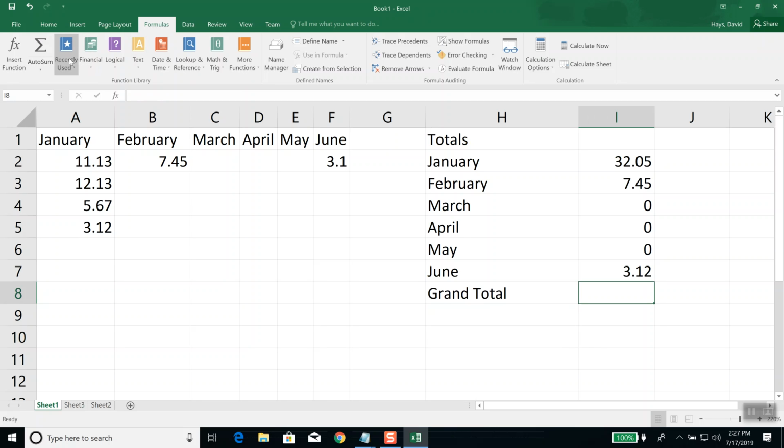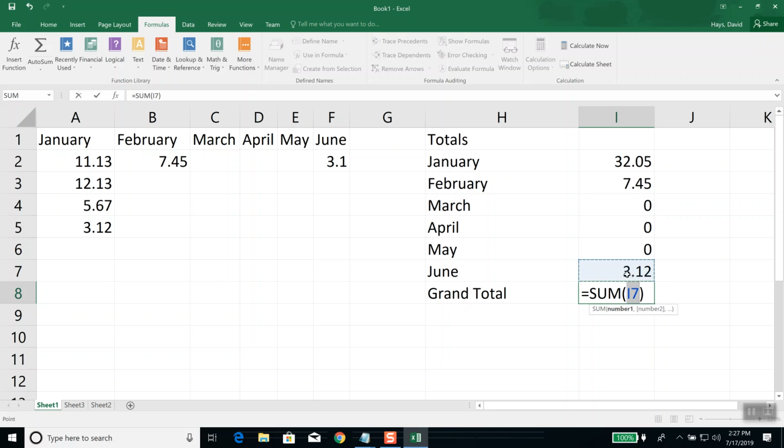I could use the Autosum feature right here. That'd be no problem. Or you can use the recently used and choose sum. Remember, if you choose Autosum, it tries to guess the best parameters. Did mine guess very good? I7.